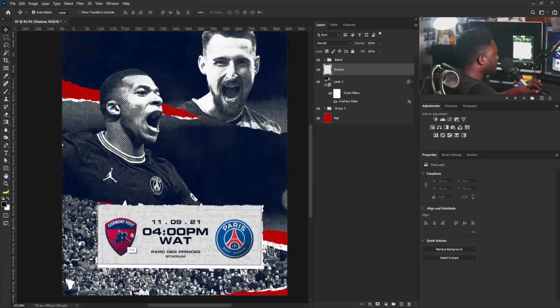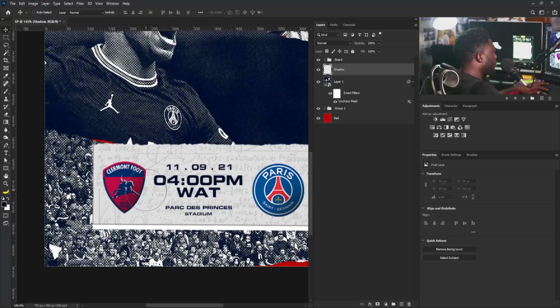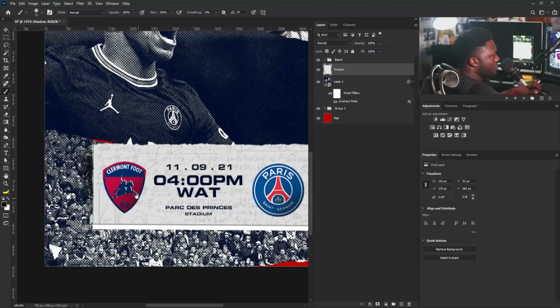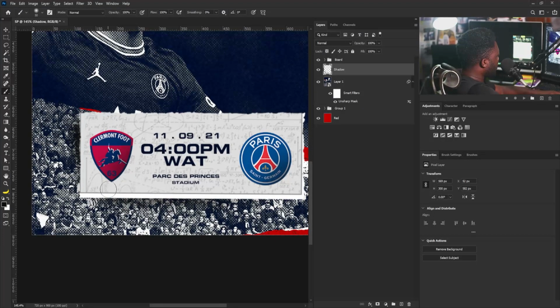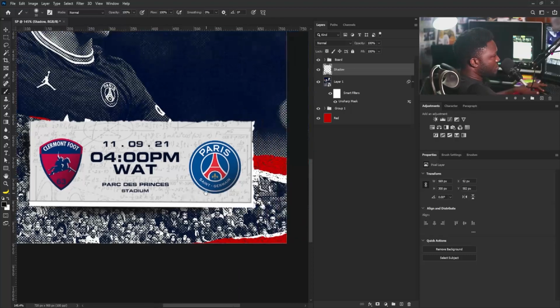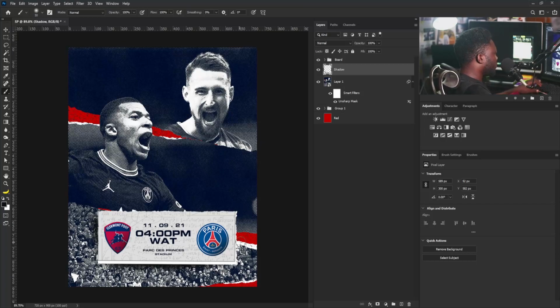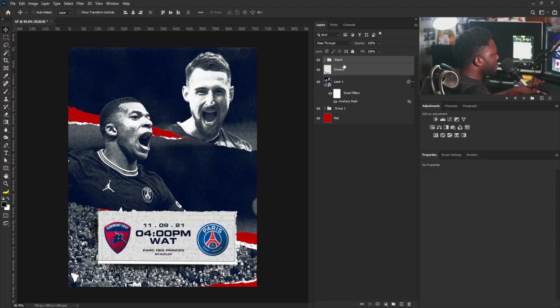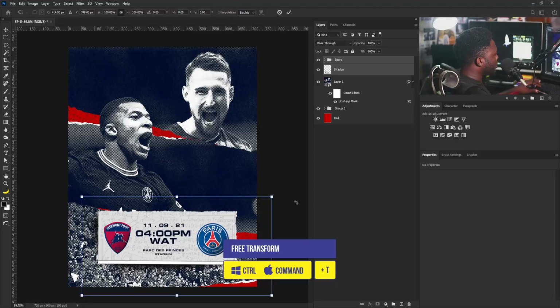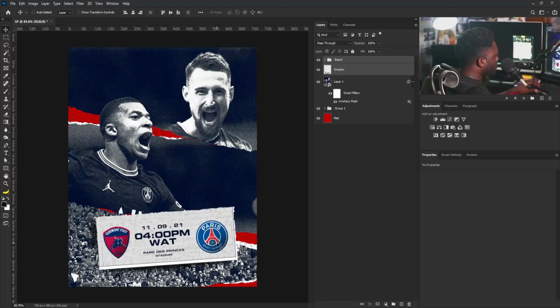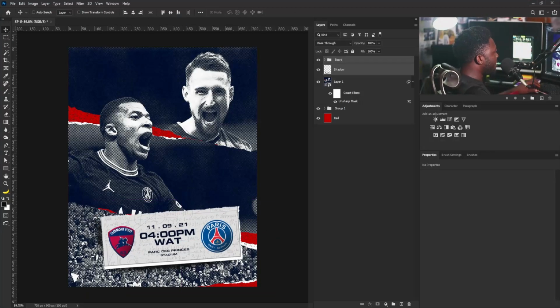And I'm going to zoom in. All right, and select the brush tool, scale down my brush, and I'm going to just add shadow to the project like so. Okay, so I'm not going to make the shadow touch this part of the board, and I'm going to shift select the board and the shadow layer and bring out the free transform and just rotate this a bit like so and just position it here. All right, so this is the final project.